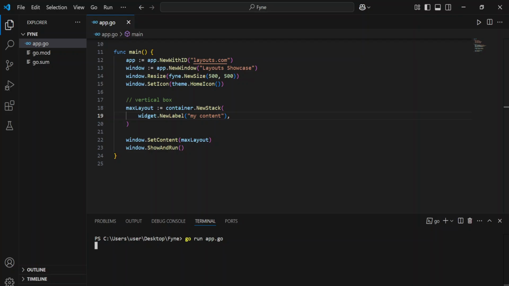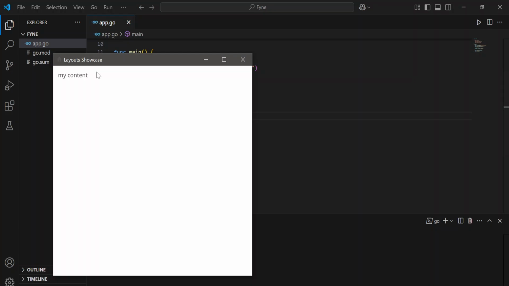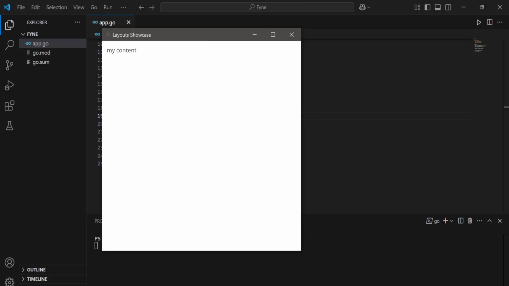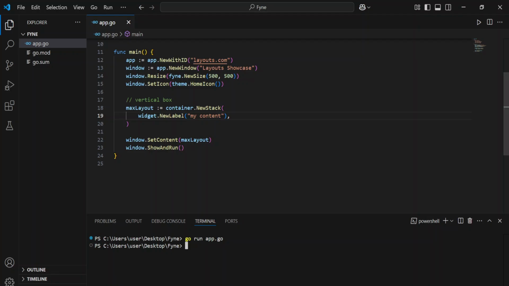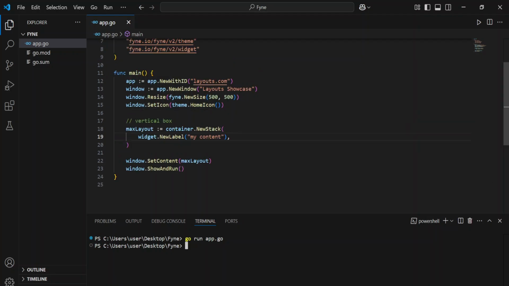Then you can run that so that you can be able to see how it's going to look like. Yeah, that's the max layout, the new stack. It fills the beginning of the window.